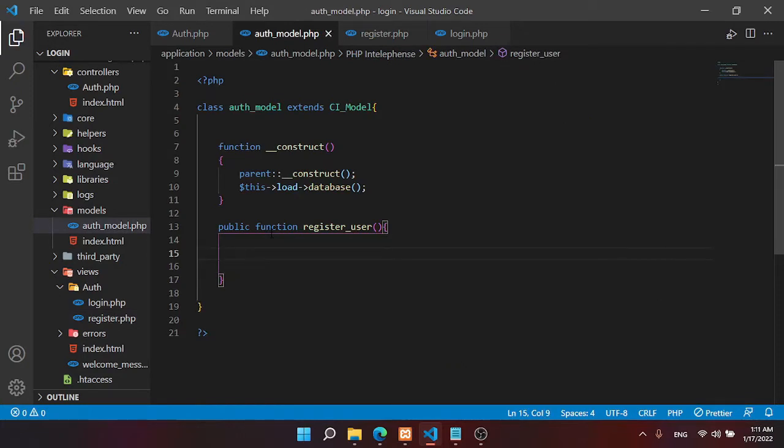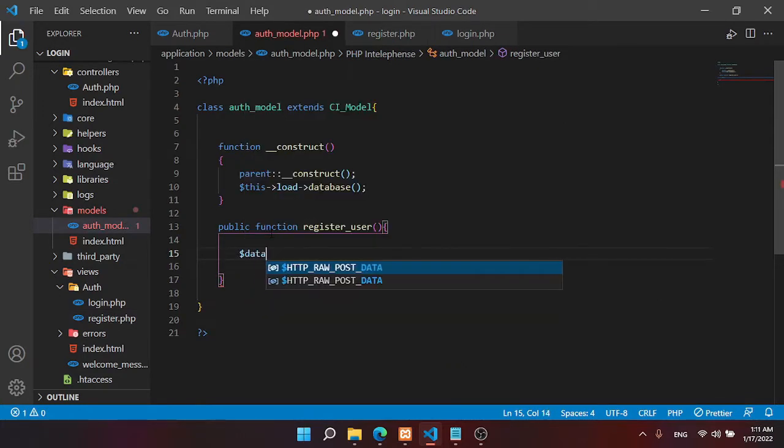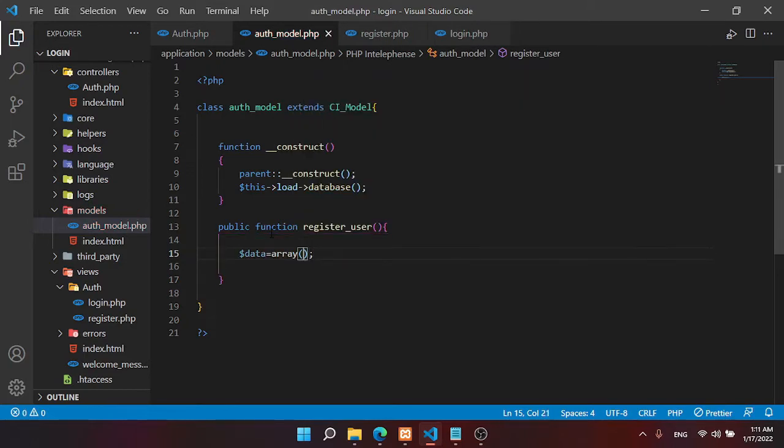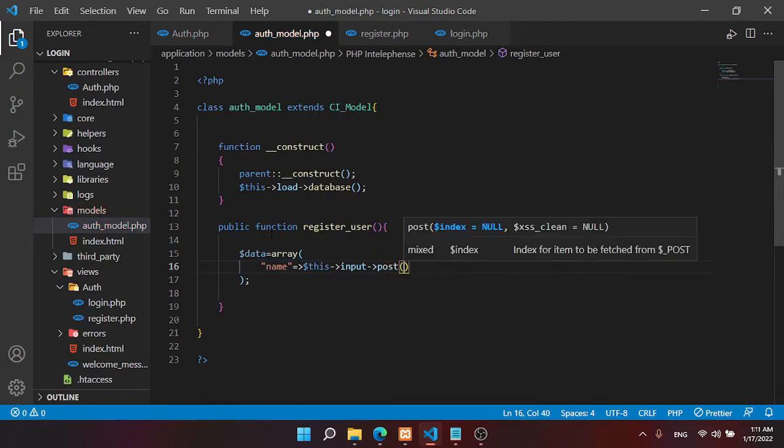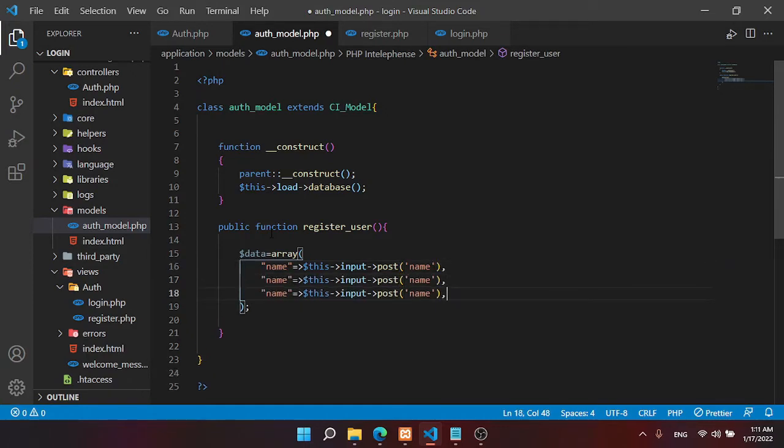In order to do that, our data equals to, we have to create an array, and name goes to this input post, and name, and email, password.